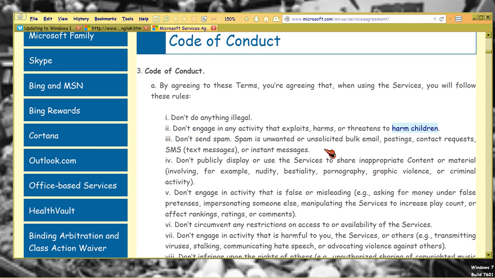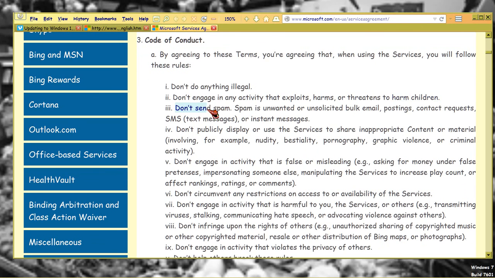Okay? Don't send spam. Spam is unwanted or unsolicited bulk mail, postings, contacts, or instant messages. Honey, everybody sends spam. I happen to hate it. I would never do it. But if Joe Blow attorney is moving and he sends out bulk email to 1,000 clients, and people don't like the fact that they got that notice, of course it's important, but what constitutes unwanted or unsolicited? So Joe Blow attorney sends out his change of address to 1,000 of his clients.